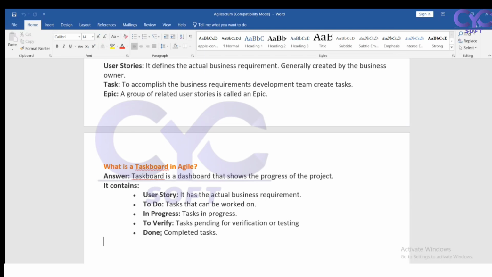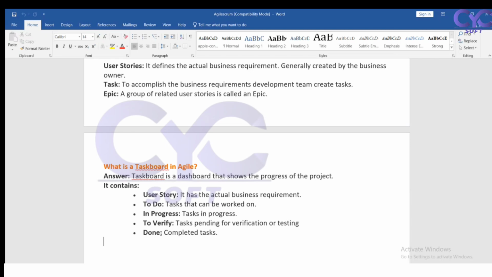Whenever you are working as a developer, tester, or UI developer, every person is working with the agile methodology. Developers are also working with the agile methodology. As a tester, you are also working with the agile methodology. So for every person we have a dashboard, and in the dashboard we are going to create these things.